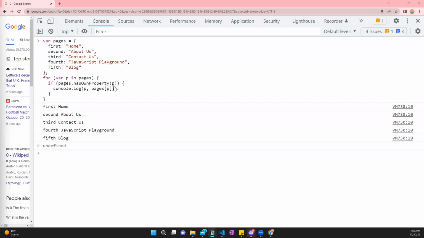An object that you created could have inherited properties that other parts of the active code have entered into it. And those could potentially show up if you enumerate it using a loop like this, right? So using hasOwnProperty is your way of safeguarding yourself against enumerating over things that you didn't mean to.